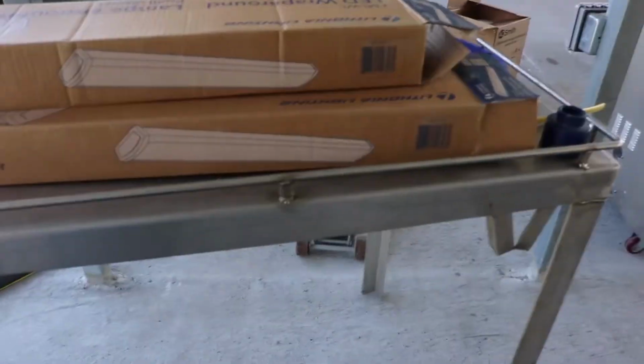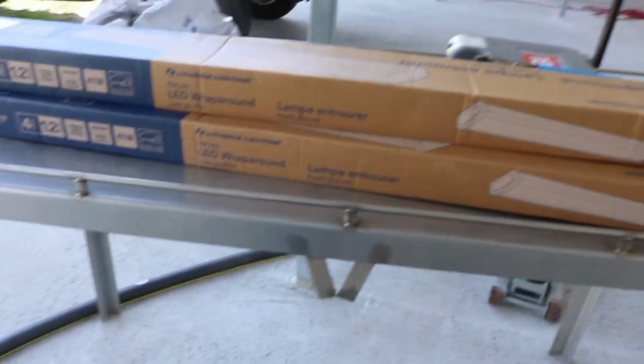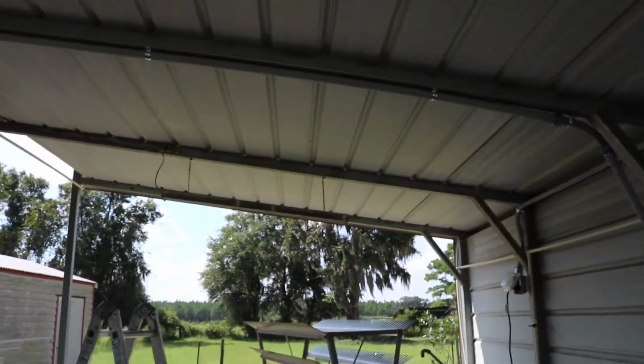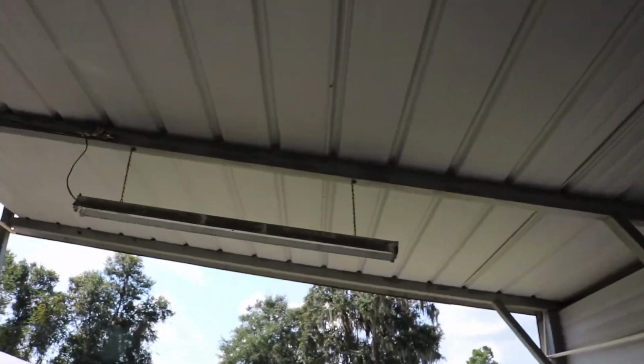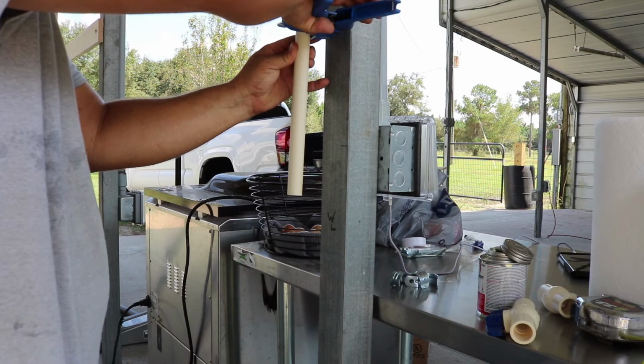Also, while I was at Lowe's, I picked up a couple of LED lights, and I'm gonna be replacing these low hangers here and making it look clean and bright. The trick here is to cut these as square as possible.